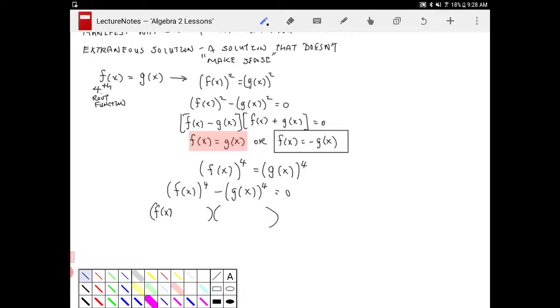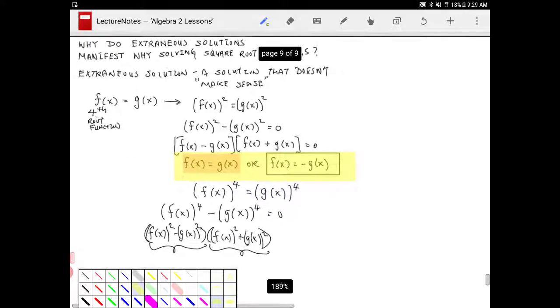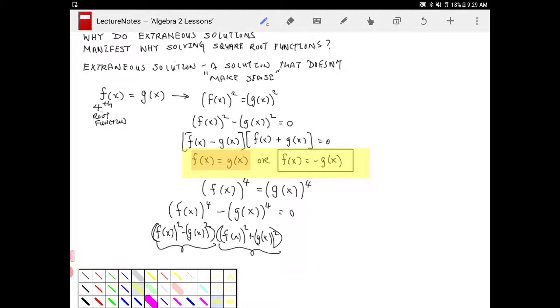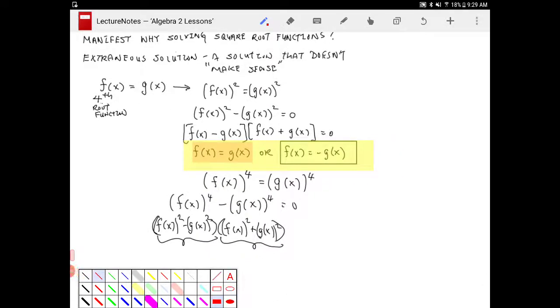So we'll have f of x squared minus g of x squared, and f of x squared plus g of x squared. And you'll end up factoring this even more, and you'll end up with, again, more extraneous solutions. We'll end up with a very similar situation as in the situation from before when we factor this. So again, anytime you are raising both sides of the equation by an even power, let me write it over here.